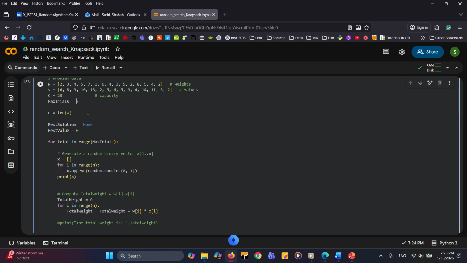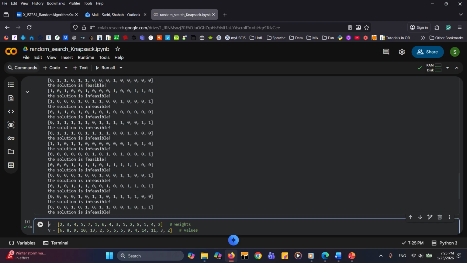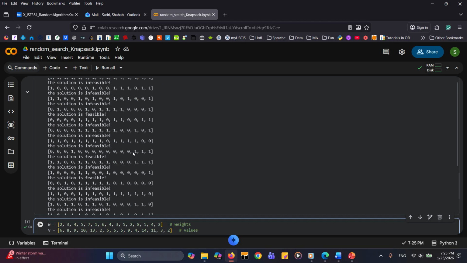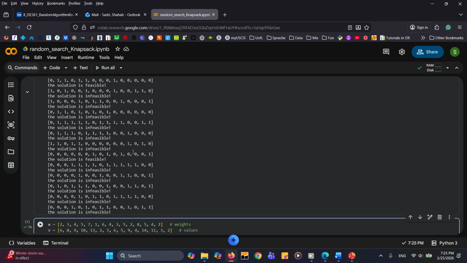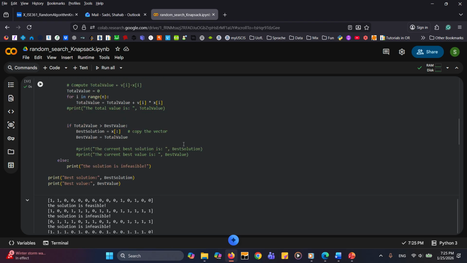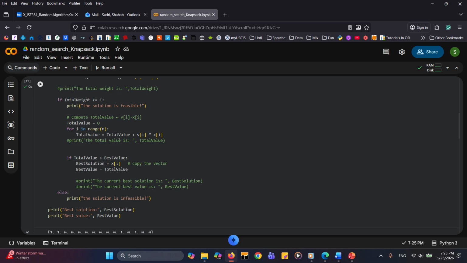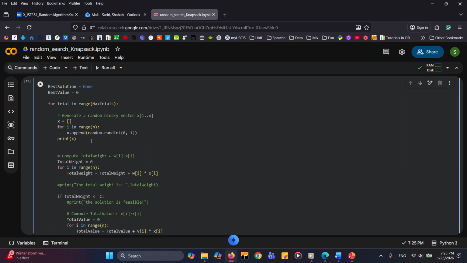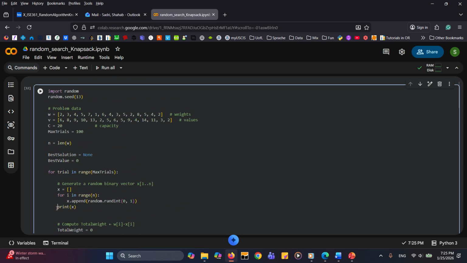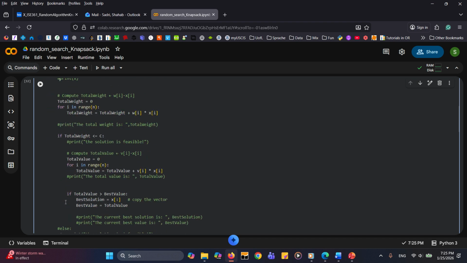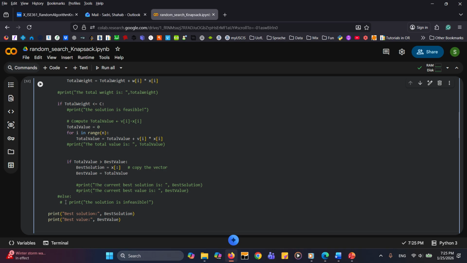Let's make it, for the last time, 100 and see. I don't want this one, and here we go, now this is better. I don't actually want to print X. So we have this line of code we are evaluating, and no printing until the best one.